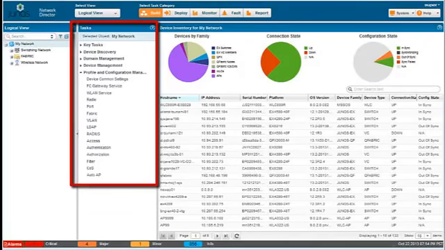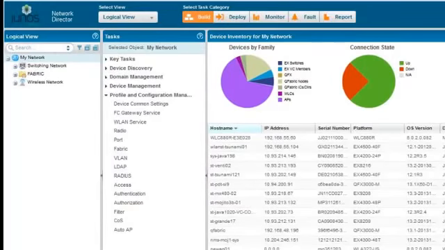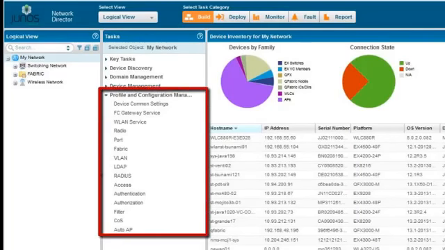Use the Task pane to select a task to perform. The list of available tasks varies depending on the selected mode and scope. Some tasks operate only on the devices in the selected scope, which is shown at the top of the pane. In Build mode, the Tasks pane contains tasks for managing profiles. You use profiles to define sets of configuration that you can deploy to multiple devices in your network.